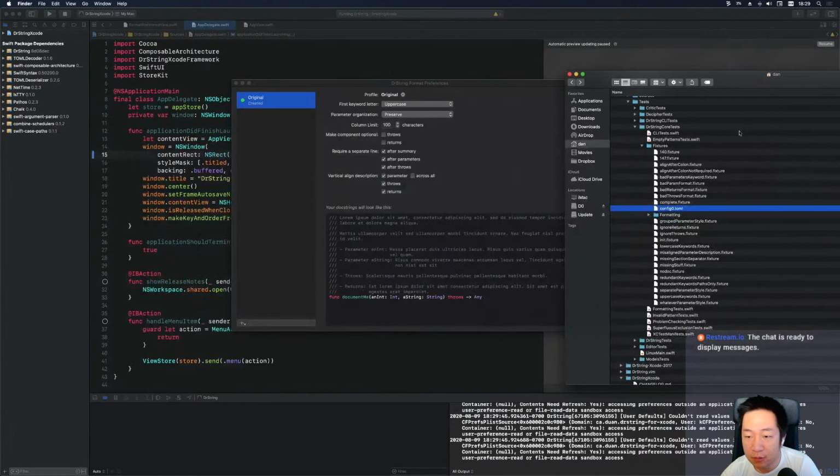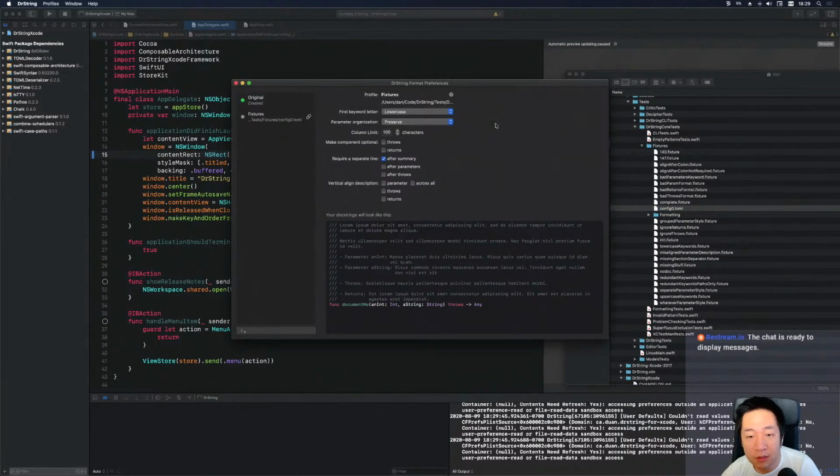Yeah, I have the window open here. And look at this, I can just import it by drag and drop. Okay, there's a button here.